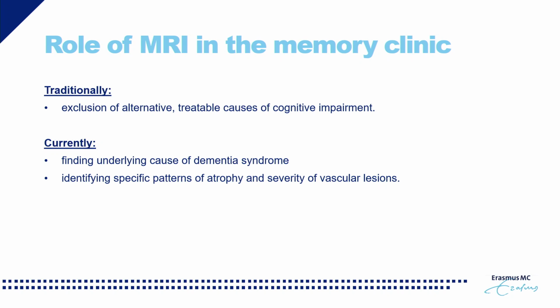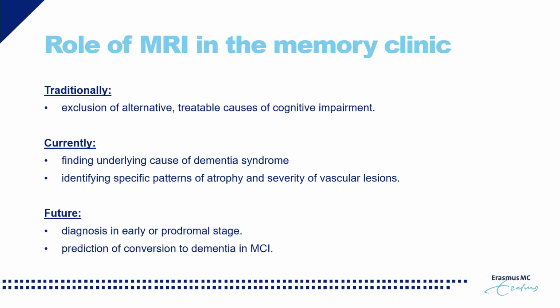But what we would like to go towards in the future is to get even more sensitive information out. From these large, high-dimensional MRI scans, we can do better than getting just large structure volumes, by using voxel-wise high-dimensional information and combining it with other markers to get towards diagnosis in an early prodromal stage of dementia, and predicting conversion to dementia in patients with mild cognitive impairment.